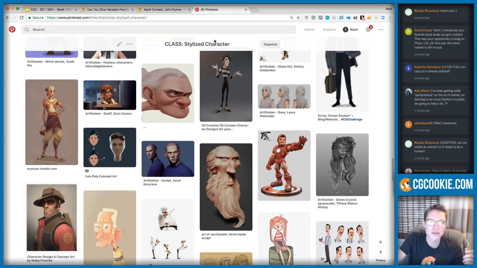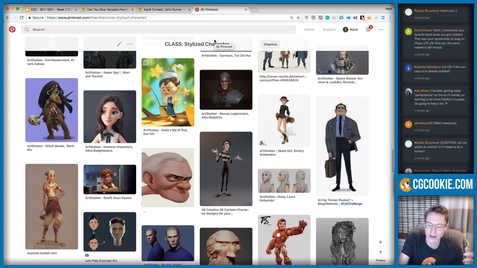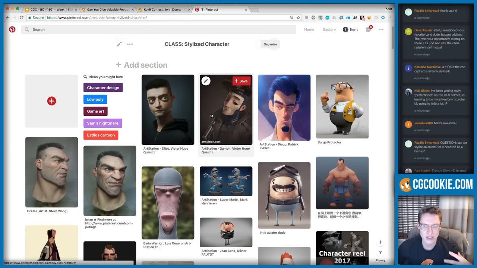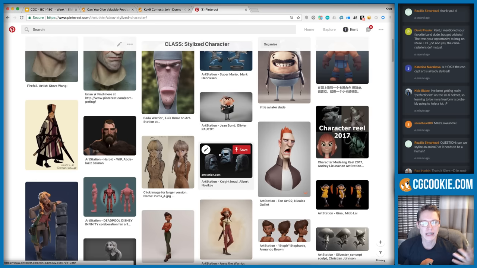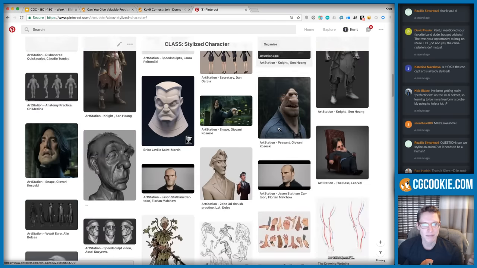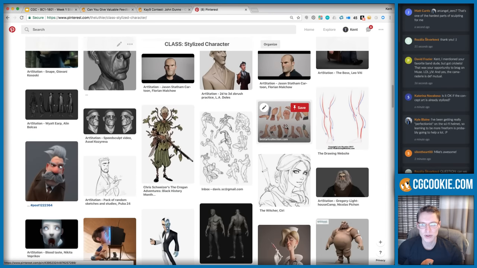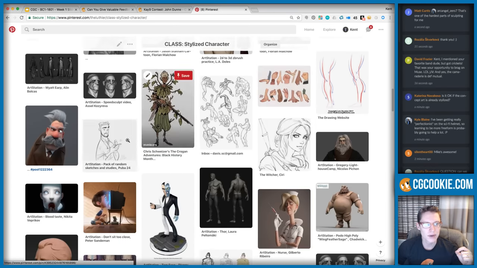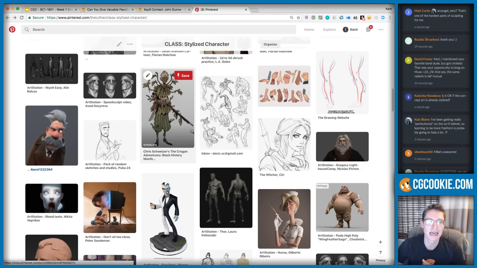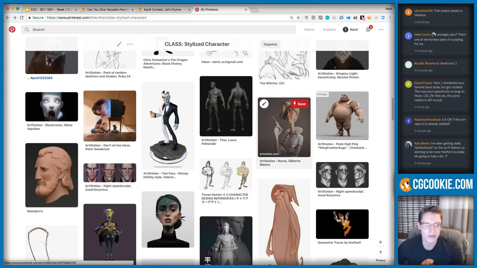I have a Pinterest board where I collect all of the artwork that I like as stylization, whether it's 3D or 2D. You're welcome to look through this for reference or for inspiration. I've got several 2D pieces in here. Let me scroll down to find some. Here's some 2D hand reference. Here's an image, just a sketch, very stylized kind of person. So I would recommend picking something like that, or this character, just a drawing of a stylization.